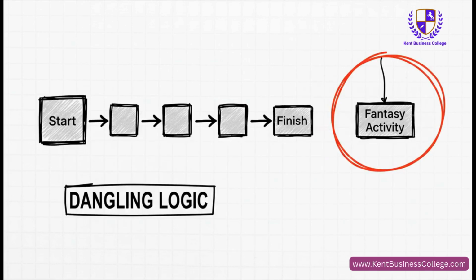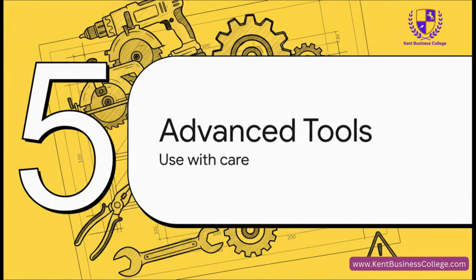And the second bad smell to watch out for is what we call dangling logic. This is where you've got a task, or even a whole chain of tasks, that are just floating. They aren't properly connected to the rest of the plan. And if you've got danglers, I'm telling you now, your schedule is telling you porky pies. It is lying to you about your end date. Why? Because that floating bit of work isn't being pushed by anything, and it isn't pushing anything else. It's pure fantasy.